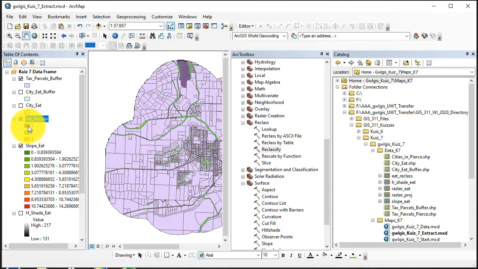To use the select by location, all of the fields that we use must be in vector format. Therefore, we must change our Eatonville reclass raster to a vector. So we're going from a raster, which is a grid format, to a vector or a polygon. So we're going to choose the raster to vector and take it from a raster to a polygon.